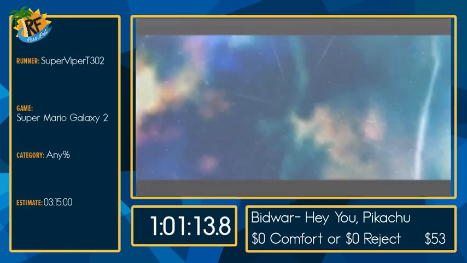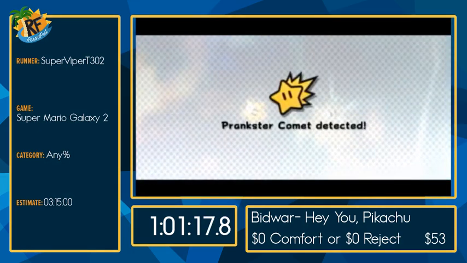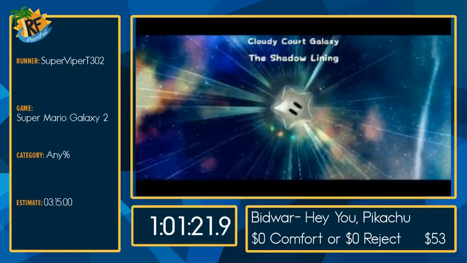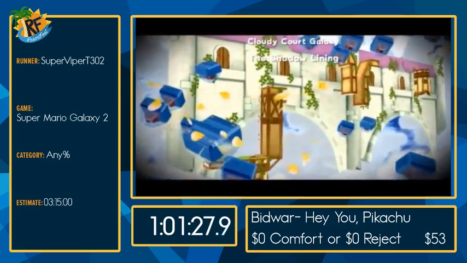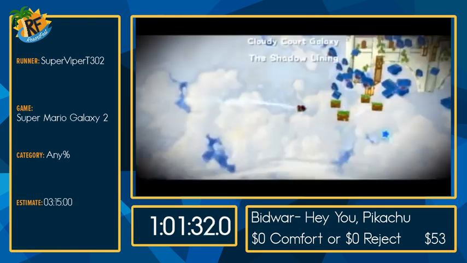I'm going to be collecting a total of 32 comet medals throughout the run. The galaxy with the highest comet medal requirements that I'm getting is Bowser's Gravity Gauntlet. And for instance, this is the first comet that spawned because I have the comet medal for this galaxy and it only requires 1 comet medal. Most comet stars, again, are really fast, so they are definitely worth getting.